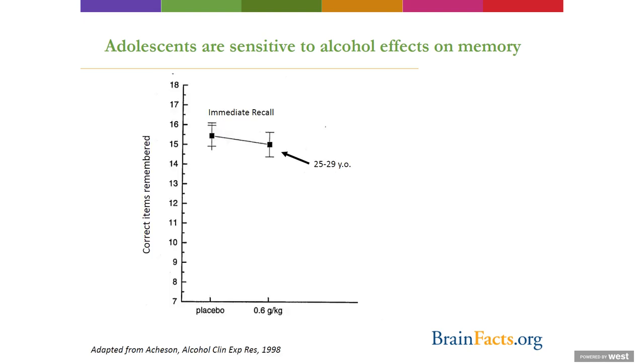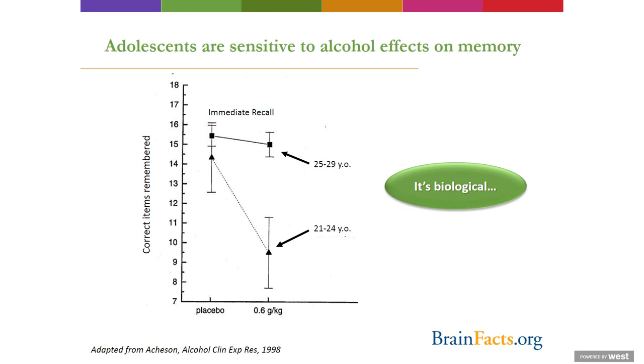And in the older 20-year-olds, this amount of alcohol that brought them up to the legal driving limit didn't affect their memory. They remembered just about as many items in the alcohol group as they did under the placebo condition. But the early 20-year-olds had a big effect on their memory. So alcohol reduced the number of items that they remembered. And I think this is really profound because you wouldn't necessarily consider this a very large age range, but just the difference between early 20s and later 20s, and that alcohol can have such a different effect on memory systems. And again, it's biological because we can actually give rats and mice who are underage alcohol, and we see that this is actually an adolescent phenomenon, that adolescents are more sensitive to the memory impairments by alcohol.